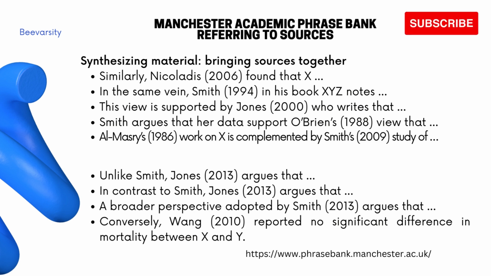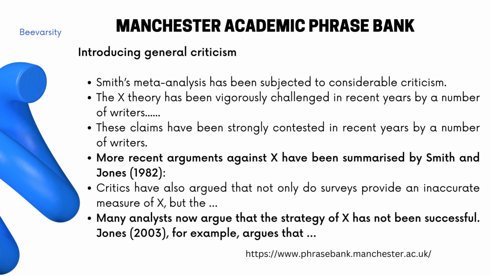So critical review is a pros and cons perspective before a recommendation. So that's what you do. You can also introduce criticism, like we said. So, more recent arguments against X have been summarized by Smith and Jones. While many analysts now argue that the strategy of X has not been successful, blah, blah, blah. So, that is what you do.